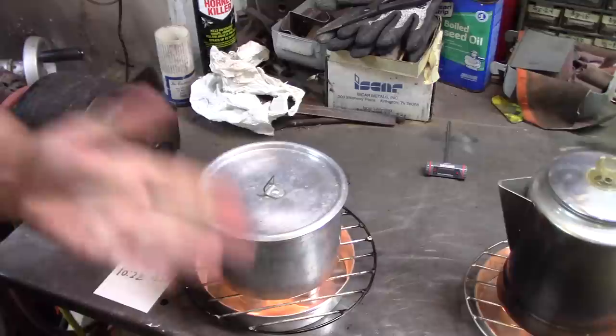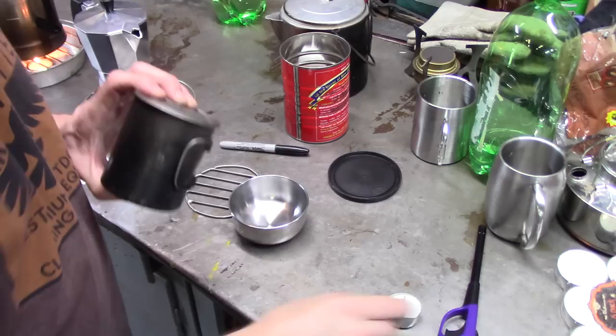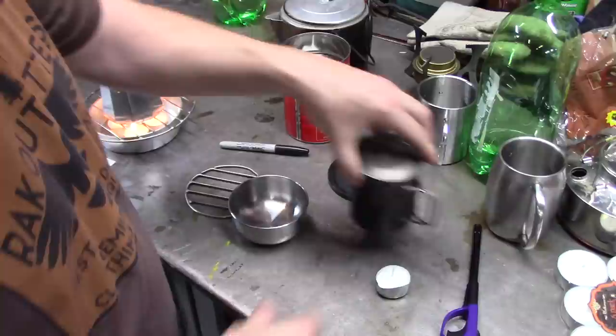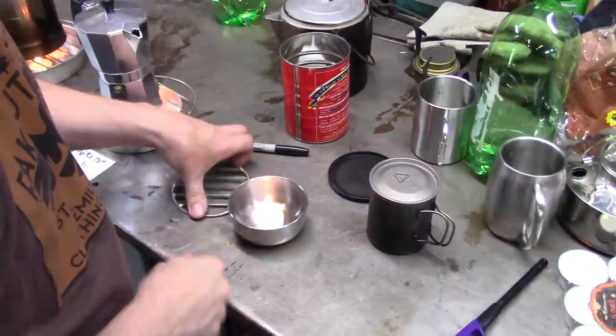Now let's get ready to set up the last one, which is just kind of, I don't know if it'll work or not. It's just a fun thing to do. For fun, let's see what one candle will do for 1 cup of water. All right, let's say you're a hiker or a camper. And this is as minimalist as you want to go. So let's get that one candle.